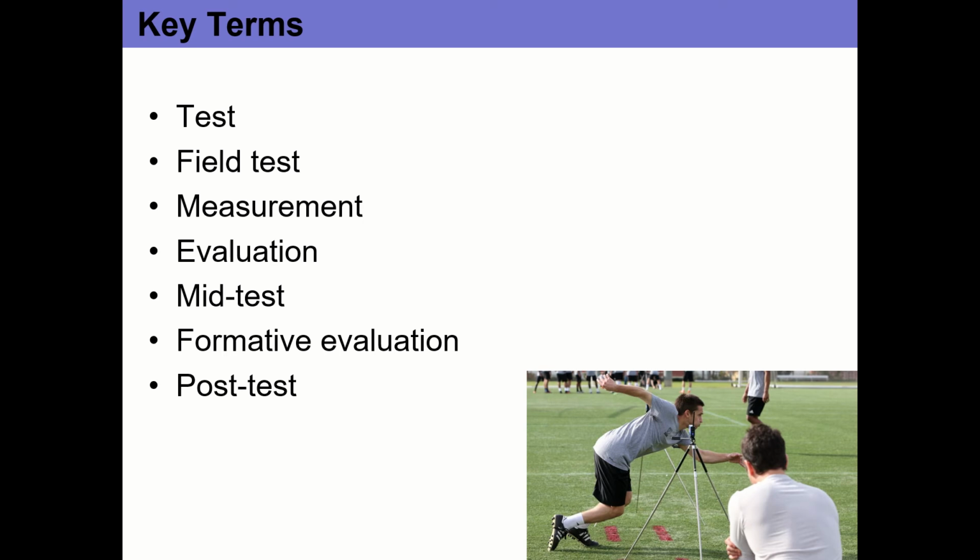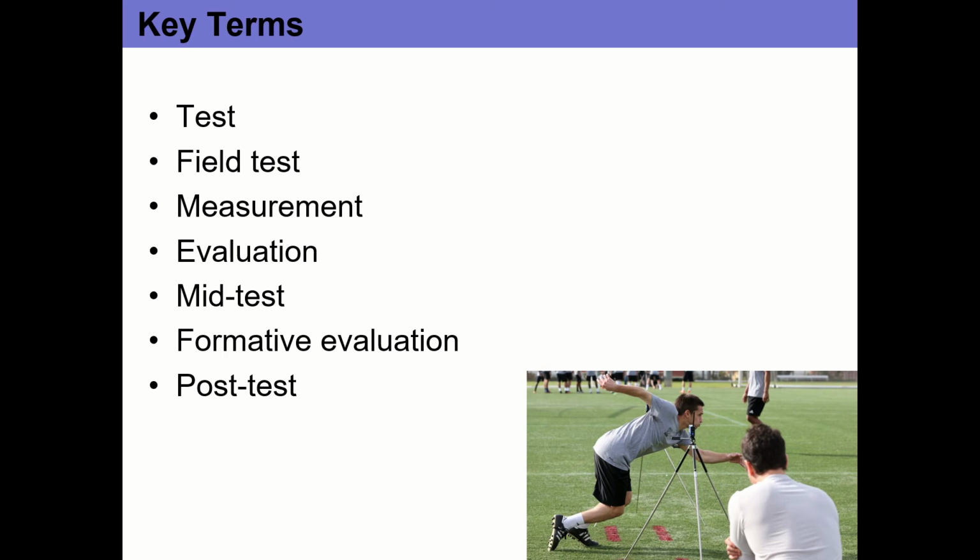So, for example, something like a VO2 max test, it's almost always performed on a treadmill. The athlete's hooked up to a mask so we can measure the volume of air breathed and the concentration of oxygen, carbon dioxide, those kinds of things, right? So a VO2 max test is a test that is almost always performed in a lab. There are several field versions of those tests where we're trying to estimate what their VO2 max is. So those would be things done outside of the lab. That's the distinction between the two.